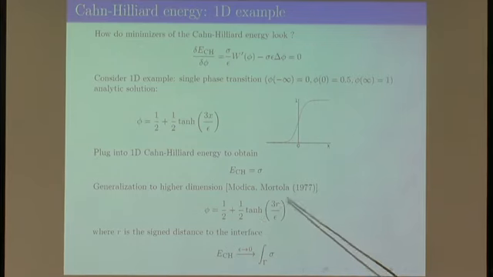there's now an r, which is the distance to the interface. So if you do a cross section of the interface, if you look across the interface, this phase field still has the form of a tanh function. And if you then plug this into the Cahn-Hilliard energy and let epsilon go to 0, we recover the sharp interface energy. Okay, so this is an essential thing which is always done for diffuse interface models. They usually want to converge to some sharp interface model, and this energy certainly does.